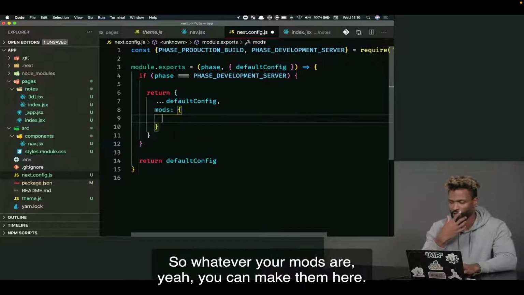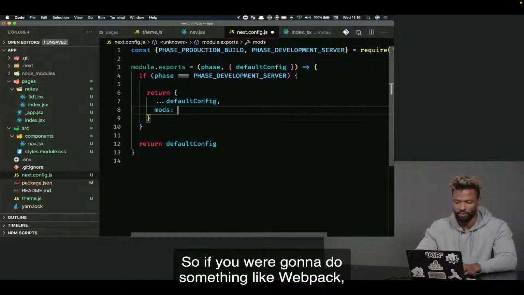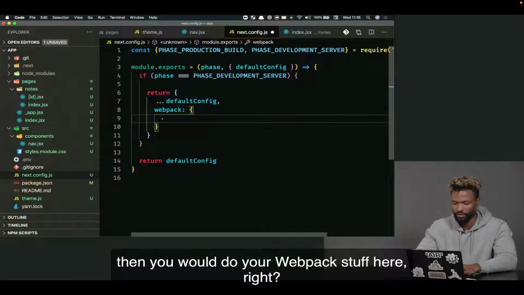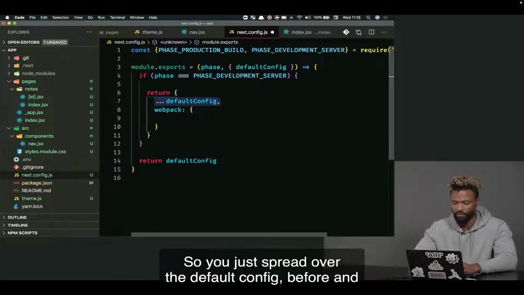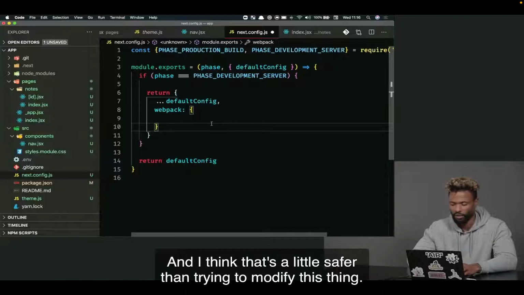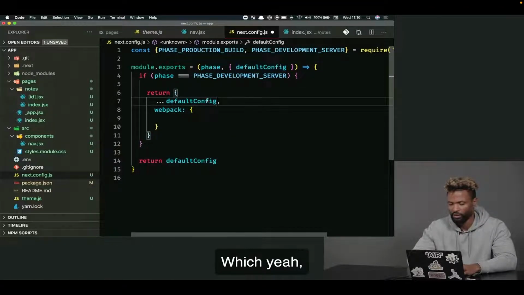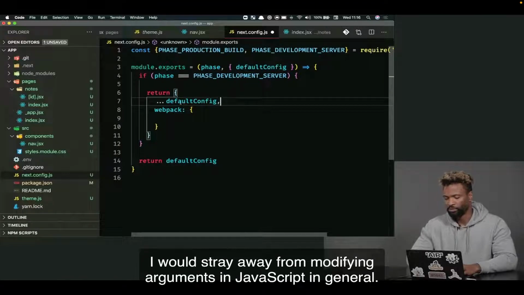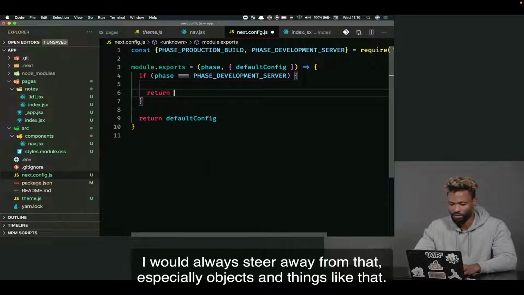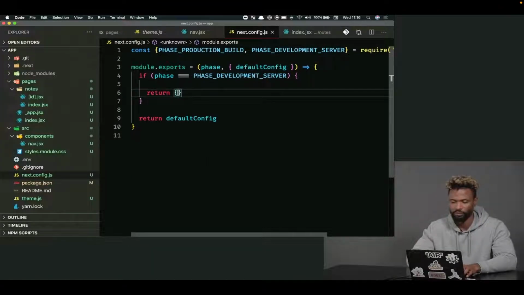So if you were going to do something like Webpack, you would do your Webpack stuff here, right? You just spread over the default config in this brand new object, and then you do your stuff here. I think that's a little safer than trying to modify this thing. I would stray away from modifying arguments in JavaScript in general, especially objects and things like that.